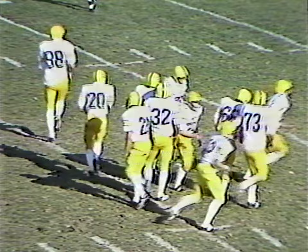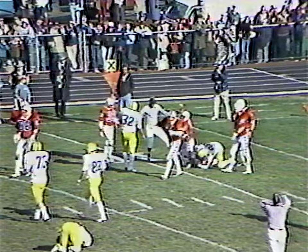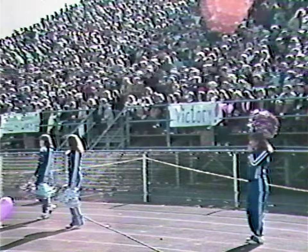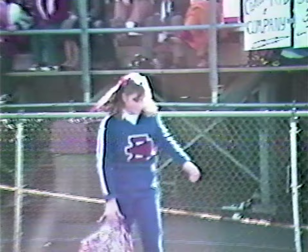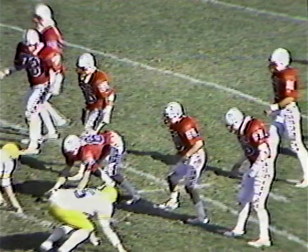This is the big play — fourth and ten, and West is going for it. Norley holding on to the last possible minute, rolling out to his left — incomplete pass. Situates was the intended receiver down there, couldn't work his way free. Big defensive play for the Patriots because they stopped the Bucs, and now they'll give their offensive unit a chance to come back here in the second quarter. The defensive end on that side really did a nice job of stringing everything out, and Norley actually did not see the opening that was there for him.